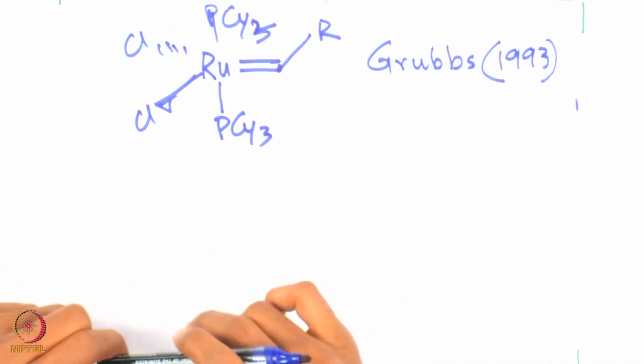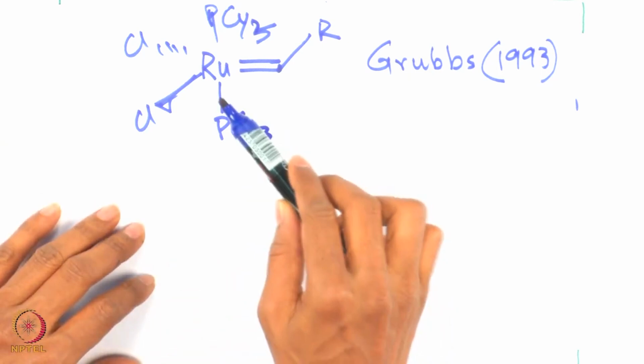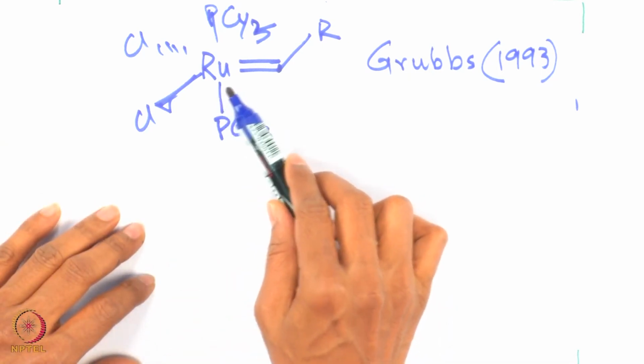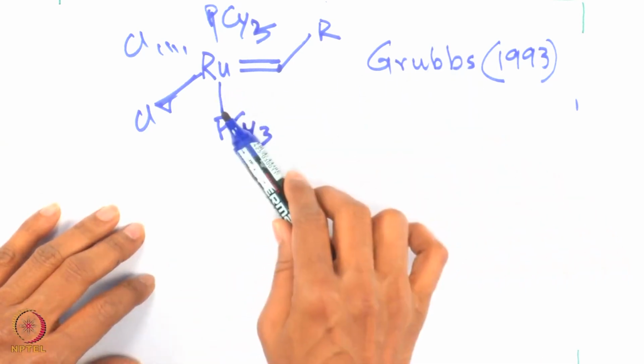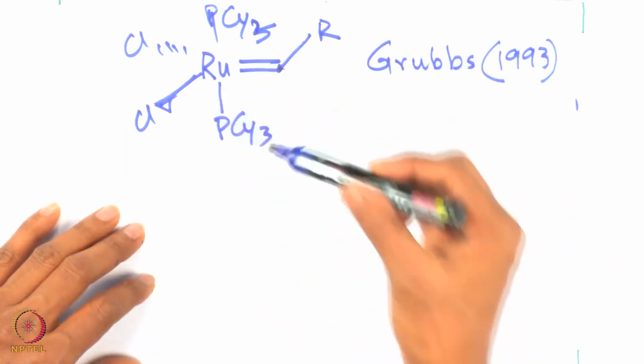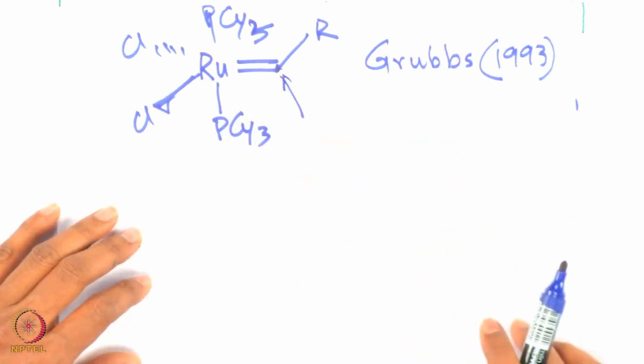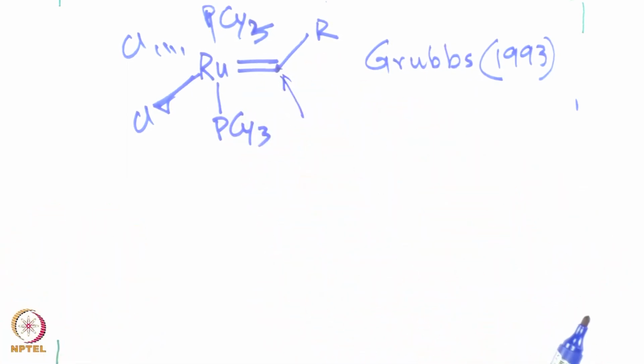Now, as you know, this is the Schrock carbene, which also covers the Grubbs catalyst, because this carbon center is nucleophilic in nature. As you have seen, the first example was in 1974, and later on Grubbs came in 1993 with his own modified and very reactive version of the Schrock carbene, which is known in the literature as Grubbs catalyst or Grubbs different generation of catalyst.